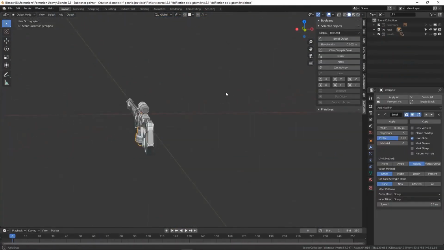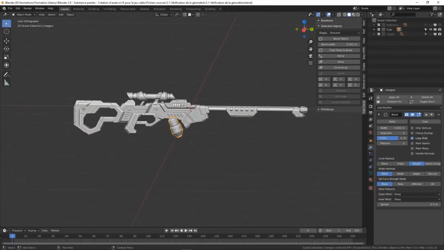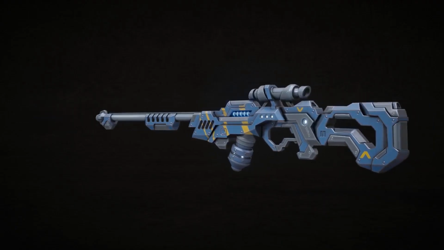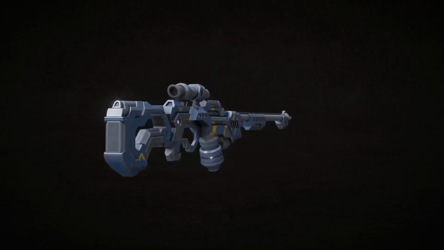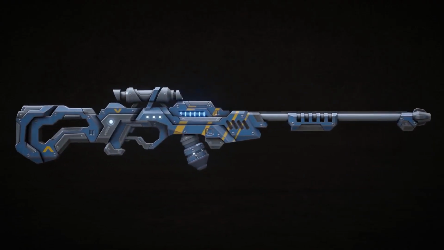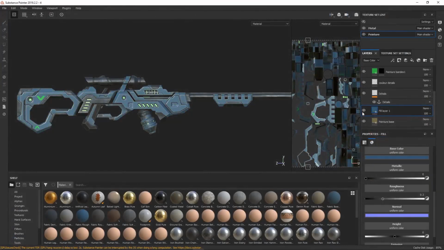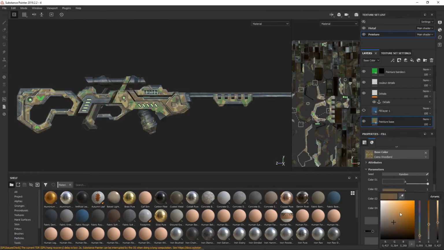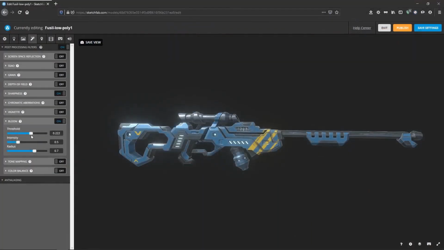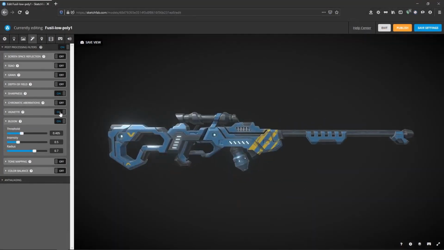And after you finish working on the blocking out of the sci-fi weapon, you will have to start adding details to separate parts of the stock, grip, body, barrel, magazine, and so on. After that, the artist adds materials to different parts of the sci-fi weapon, and then he starts UV unwrapping it. And this will be followed by exporting the model to Substance Painter for baking and texturing.